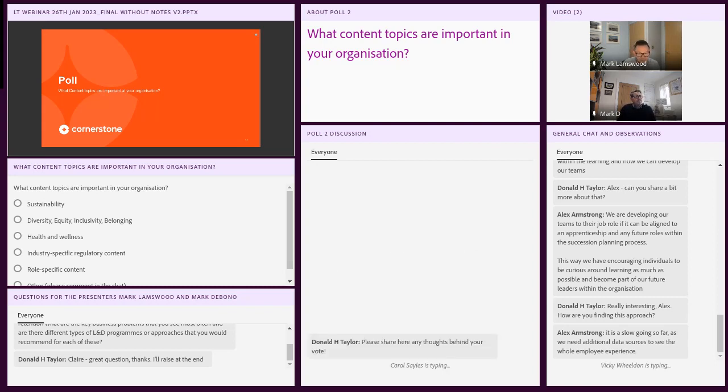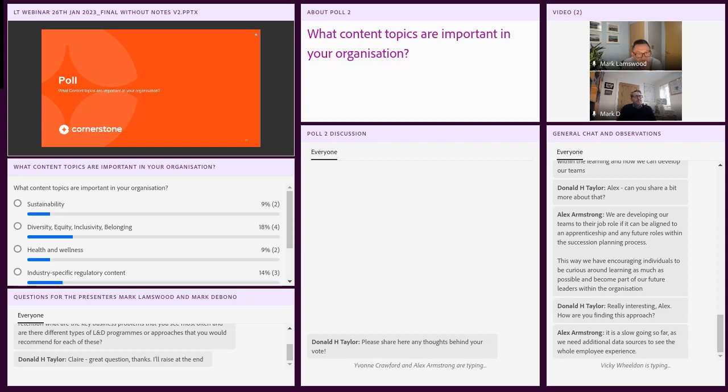Interested always to see that middle box being used for people to share more about why they voted a particular way. It's interesting that in the poll so far, we haven't ended it, but I'm just going to start broadcasting the results now. We didn't broadcast that because I wanted people not to be led by other people, but there's a clear winner at the moment, which is role-specific content. Yeah. Most people are saying that that's the one that is important for content, and that's understandable.